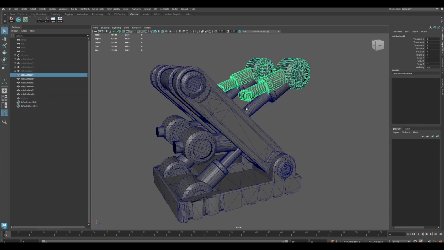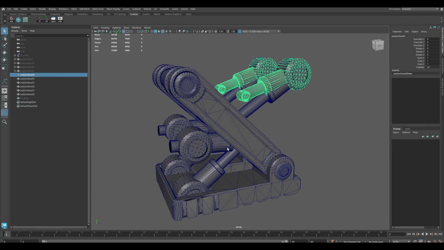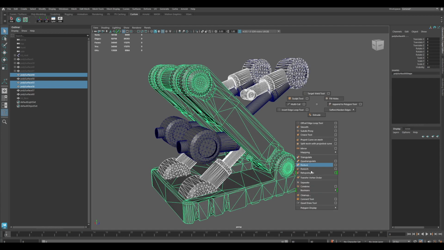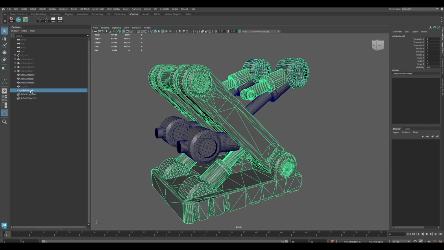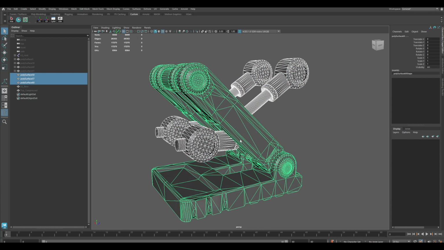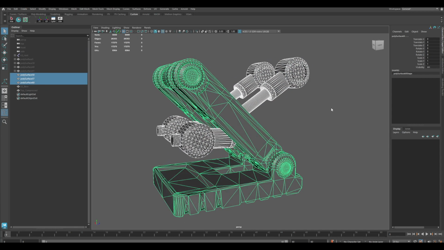Then start with the next one, where we have the top contracted, the bottom extended, and then the landing gear. As I said, the order that you select everything is important. So start with the top, then the bottom, and then the landing gear. Combine them, delete the history, and call this top compressed. Let's hide it. And then start with the top one, bottom one, and then the landing gear, the same way as you did before for the last one. Combine them and call it bottom compressed.